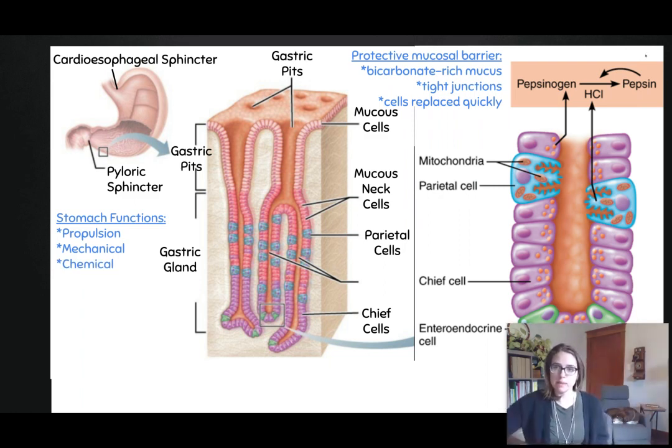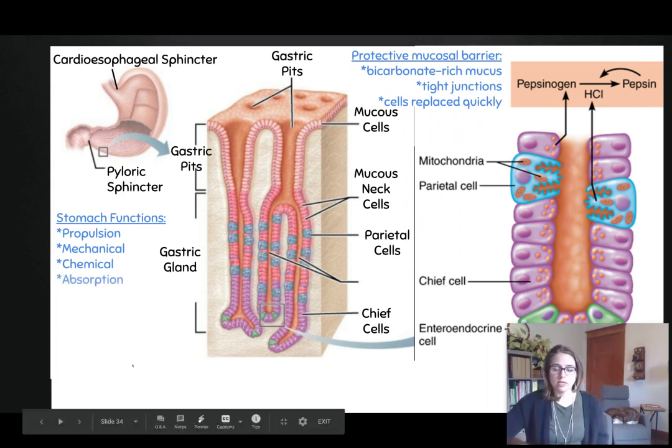So the main chemical we talked about yesterday was pepsin. Pepsin breaks down proteins. That's the main chemical that affects it. The acid does do a good job of breaking some of the molecules up into smaller pieces, but really the acid is there to activate pepsinogen to turn it into pepsin. So the acid doesn't actually do that much of a digestion. It's actually the pepsin that breaks down the proteins for you in the chemical digestion.